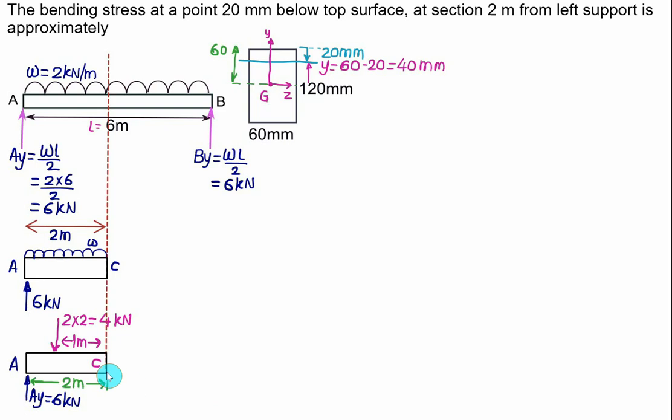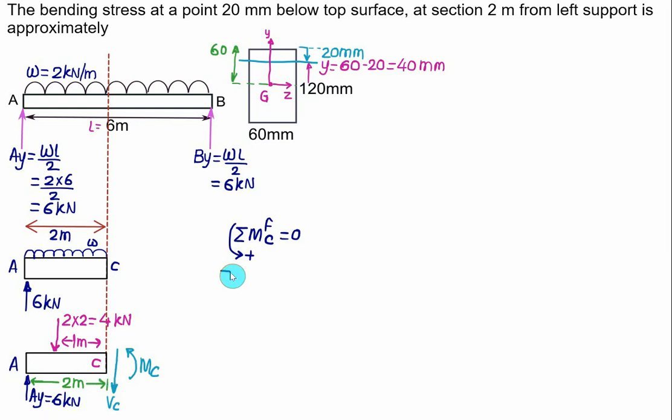So exactly at point C, we first have to find the bending moment. We assume that we have one vertical reaction, that is the shear force VC, and one anti-clockwise bending moment at point C. To find this value, we'll use this FBD. For this figure, the sum of moments of all forces above point C must equal 0. Since we have assumed a sign convention of anti-clockwise positive, the moment of AY above point C will be clockwise, so negative.